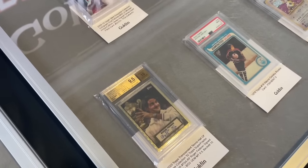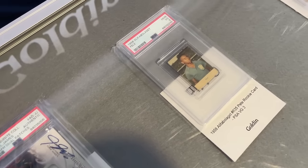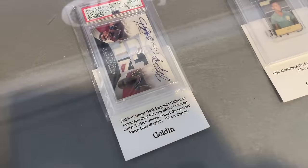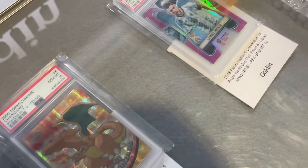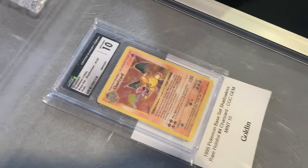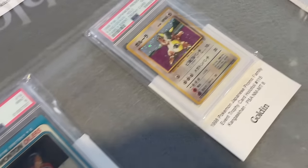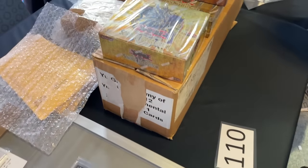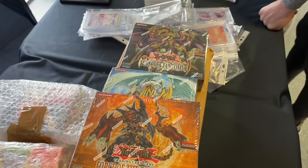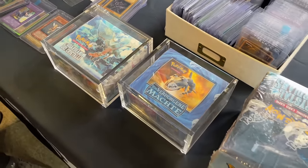Golden Auctions is an American auction house over here with some really expensive cards on display for upcoming auctions. You've got LeBron, Michael Jordan orders, a Pelé rookie, a Chrome Charizard which goes for a lot in a 10, Messi from the World Cup, a Shadowless Charizard, Lewis Hamilton RPA, a Trophy Kangaskhan, some hockey, tennis cards, vintage Yu-Gi-Oh, and some European language Crystal Guardian and Unseen Forces sealed booster boxes.